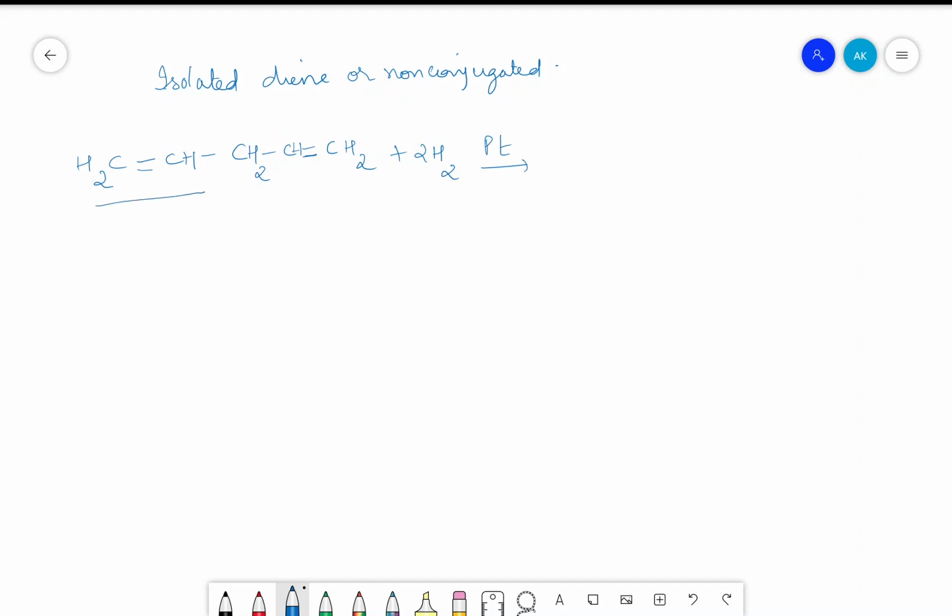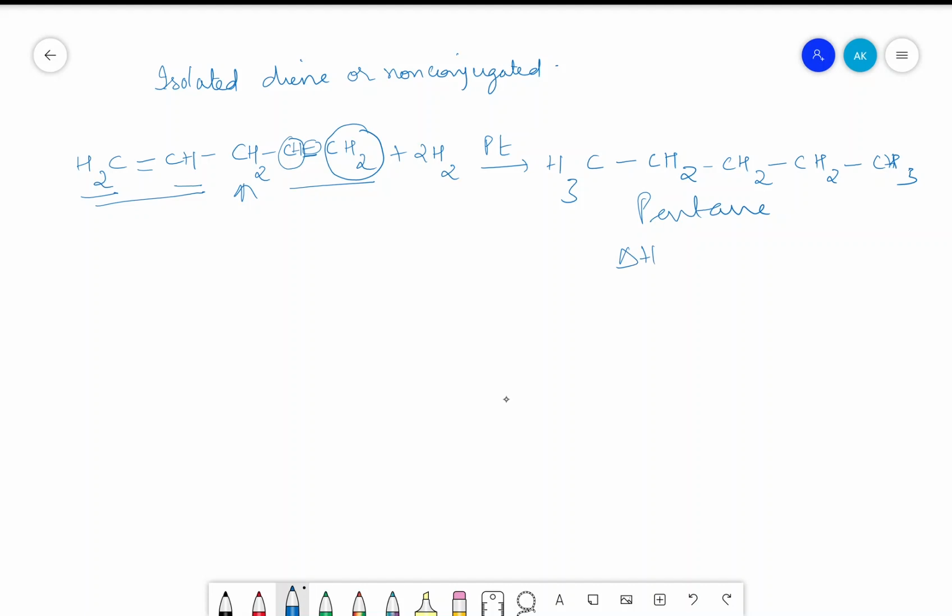First we are going to target these two carbons, the double bond will break and this CH2 will change to CH3 and this CH will change to CH2. So I'll write here CH3, double bond changes to single bond, CH changes to CH2. Then followed by this position where there will be no change, single bond CH2. Then going to these two positions where the double bond will be removed, CH will change to CH2, CH2 will change to CH3 due to addition of hydrogen. So single bond CH2, single bond CH3. So we have another alkane, that is pentane, due to addition of hydrogen, and it is in the presence of a catalyst. It is called catalytic hydrogenation.